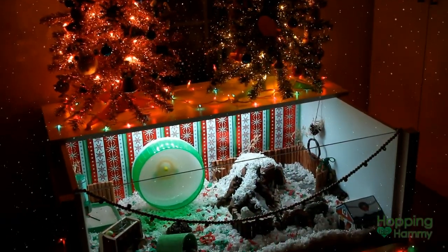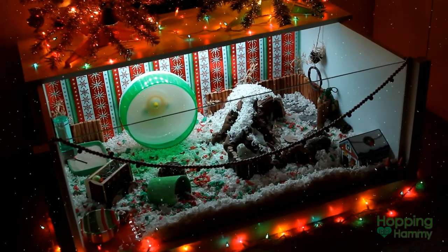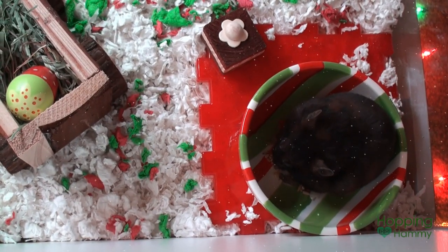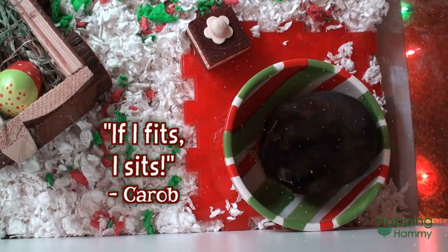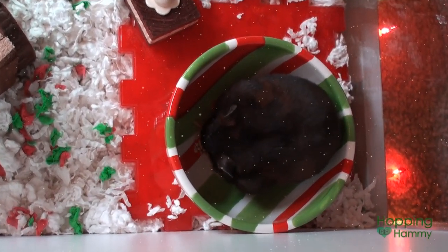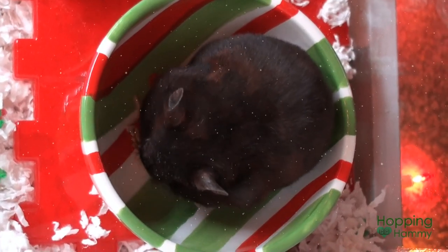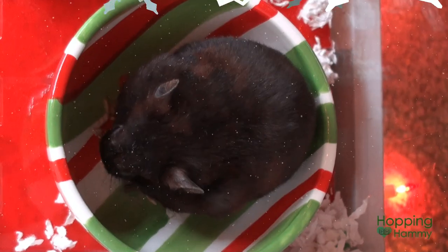She had a temporary cage before this one, and she was actually starting to get bored, so I decided to switch it up and give her some new toys for Christmas. I was able to keep most of the bedding from her previous theme so that she would have something that smells familiar and it wouldn't be completely all new to her. She adjusted very well and had so much fun exploring, as you will see in some of these clips. So we'll go ahead and get started, and I'll show you everything that is in her cage.